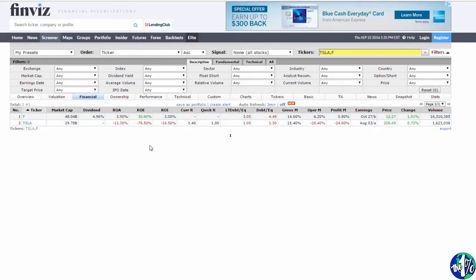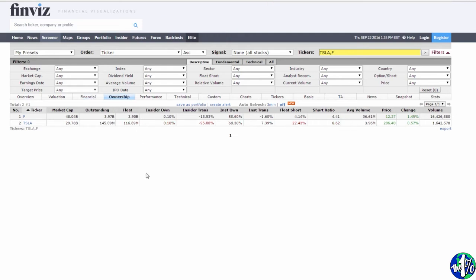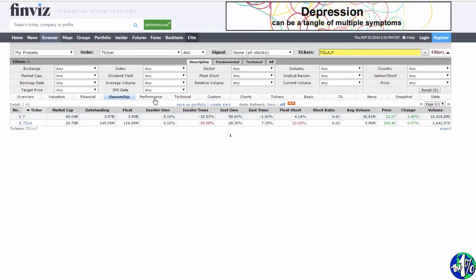You might find that in technology where they can maybe turn some profit maybe a little bit faster just because you don't have the hard good costs or the people costs you might have in a big manufacturer like an automobile manufacturer. You can see ownership, who's owning the company and how much is insiders, how much is institutions, that kind of stuff. Pretty well bought between institutions and regular folks like you and I.